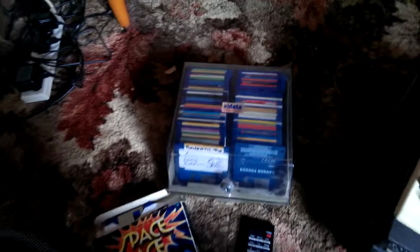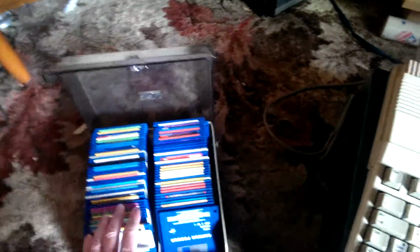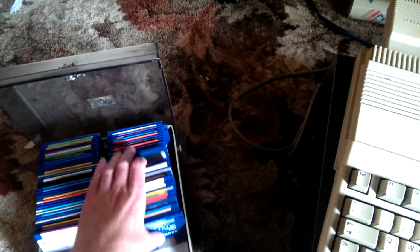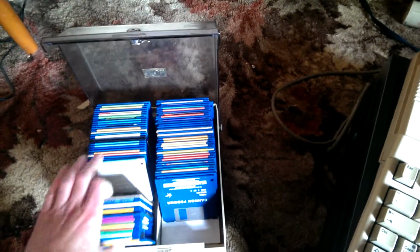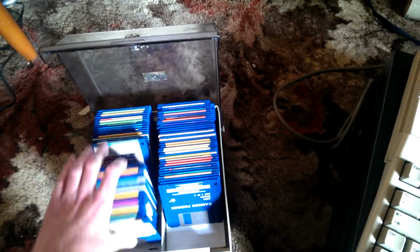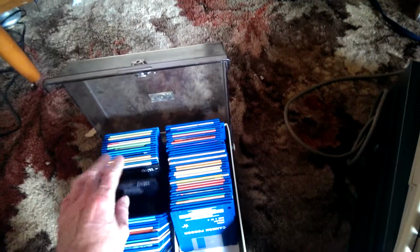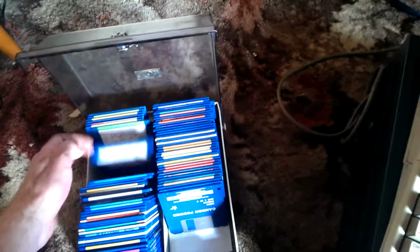Okay, so it comes with a load of games. Some of these are copies, some of these are backups. There's Lemmings in there. I've been through it. Some of the games aren't complete, so you might find there's 6 or 7 discs for one game, and one disc is missing. Super Space Invaders, that's complete. Most of the games are complete. Most of the backups are complete. Space Ace, that's complete. There's a load more backups in this bag here.